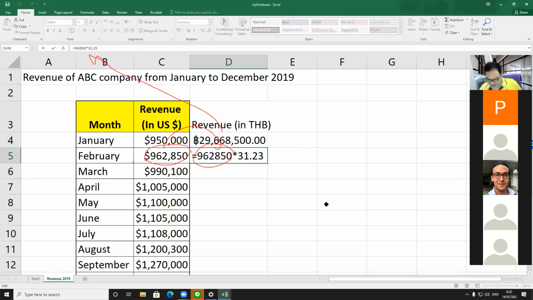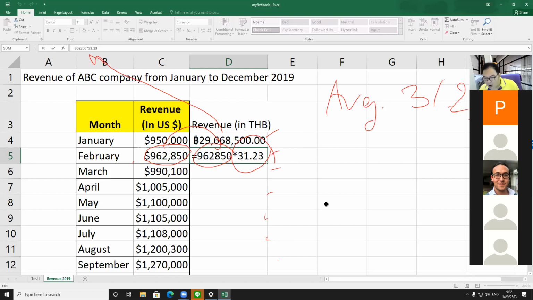Next, 31.23 is another problem. If I say that the average exchange rate was 31.23, that means every single cell when you calculate, the right-hand side term is 31.23, right? That you type manually.